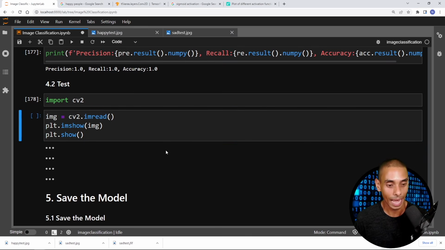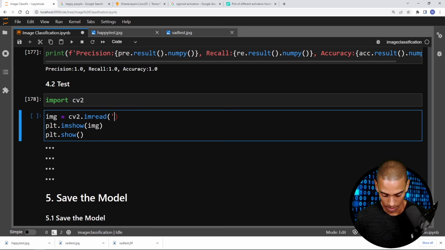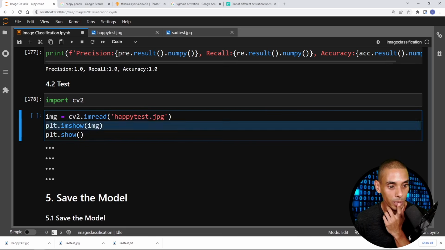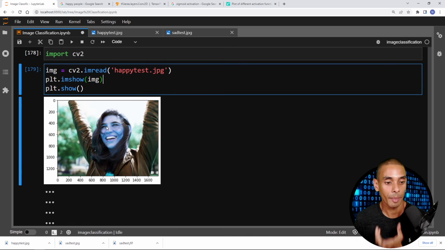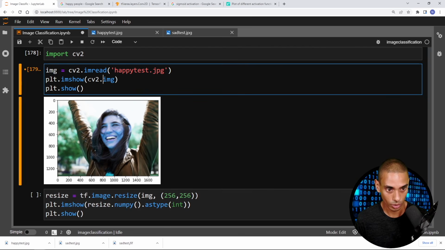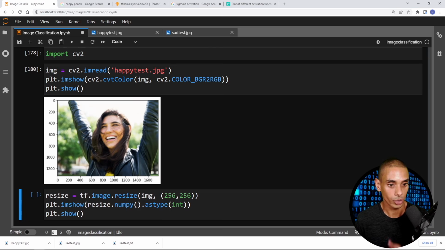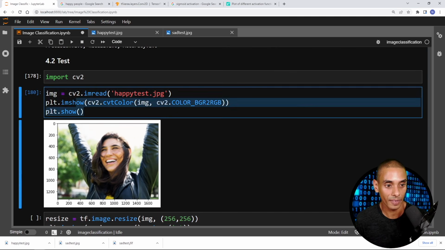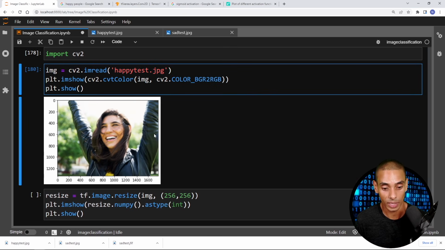And so first up, let's read in our happy image. So we can type in happy test.jpg. That should read in our image and we should plot it out, right? Now remember, OpenCV is going to read it in as BGR rather than RGB. Do we fix that here? No, we don't. Let me show you how to do it. cv2.cvtColor, and then we're going to pass through the color conversion code, cv2.COLOR_BGR2RGB. And that should visualize it in its correct color. So there you go, we've gone and fixed up the color there. It's successfully loaded it.